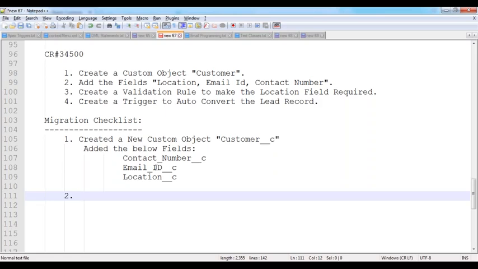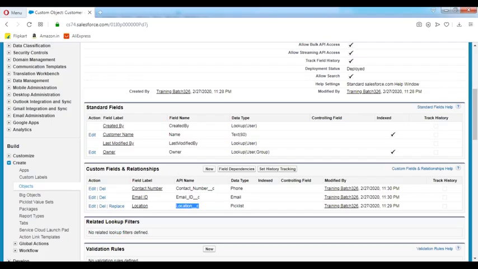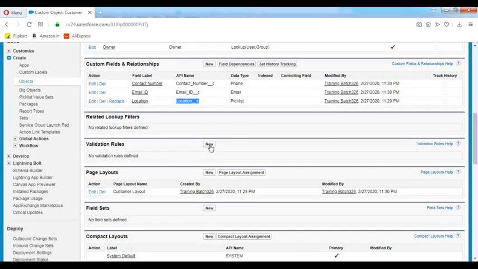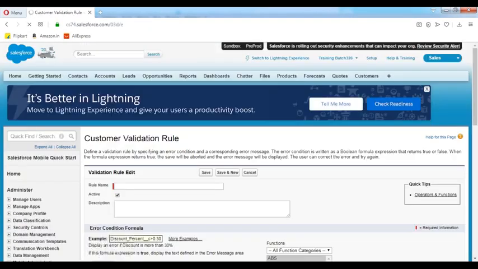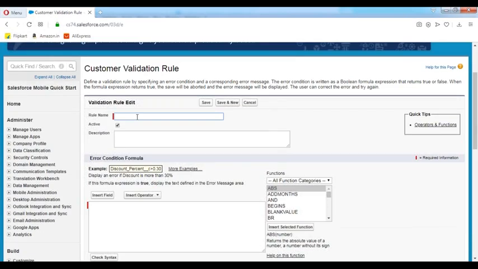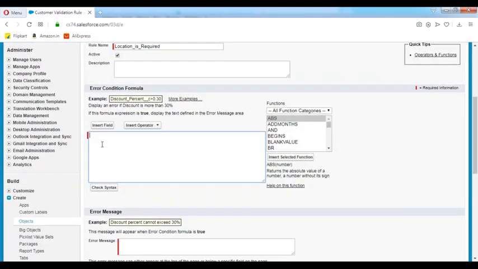Next one. Now I want to create one validation rule to make the contact, email, and location field values mandatory. Let's create a validation rule. Location is required. I'm showing some message here. ISBLANK of TEXT of the location field.